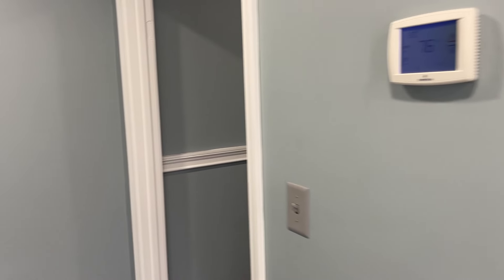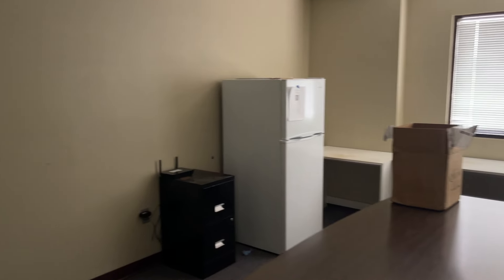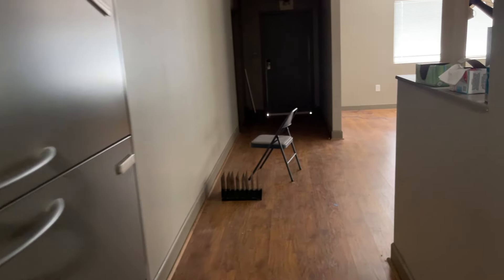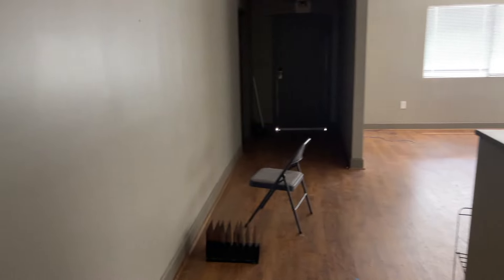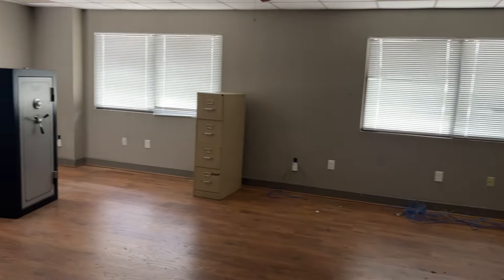To the side here there's another room that will probably be a study room for exams and whatnot. There's a restroom in there, plus some storage. On the other side of the building we have an office — nice space. Walking through the hall, there are spider webs everywhere, so this space definitely needs cleaning. There's another large room in the back which I imagine will be set up as a classroom.